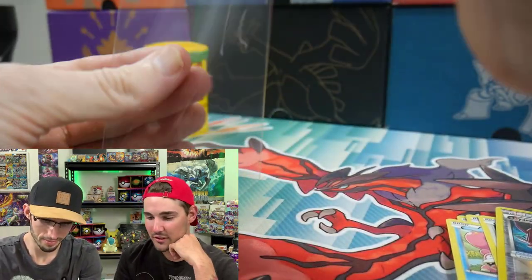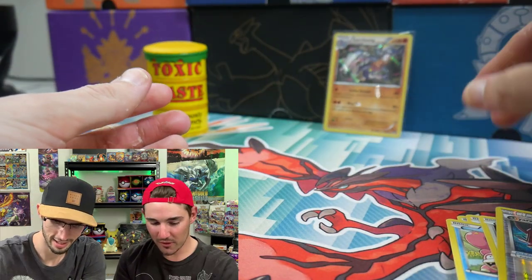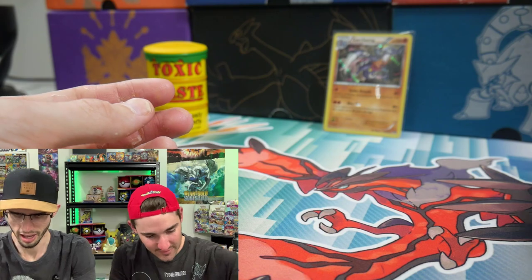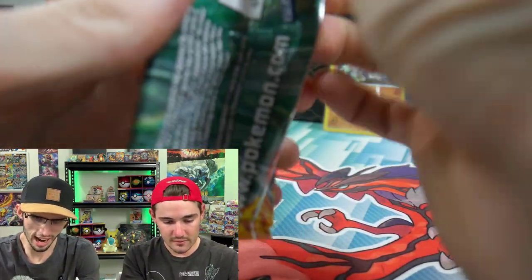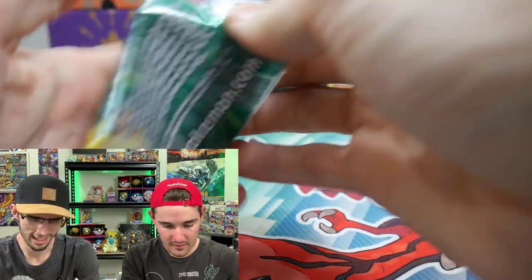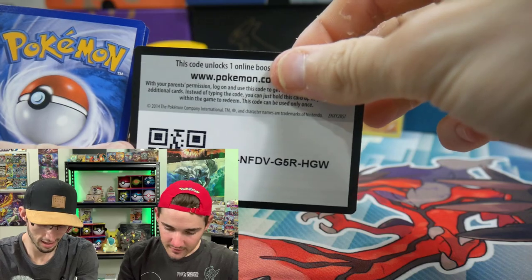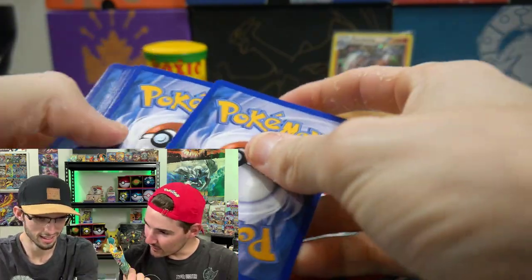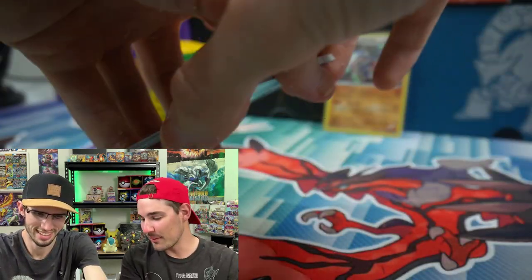Very nice. Let's sleeve that one up. Beautifully, sleeves feel immaculate. They feel nice, hey? They feel really good. Alrighty, now on to the flashy fire. So a chance to get a Charizard. Charizard, multiple Charizards. Mate, this right here is selling for like 10 bucks just for the raffle.